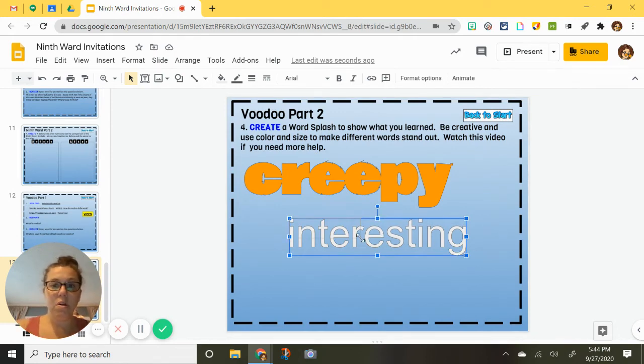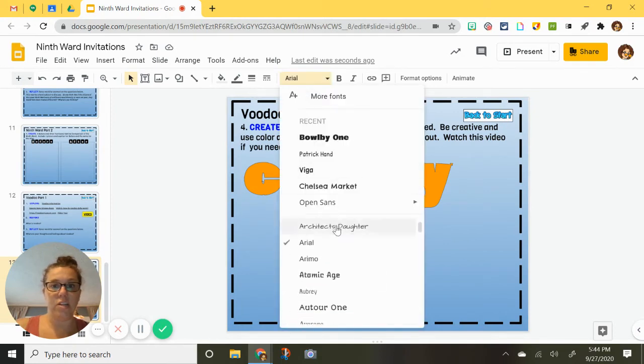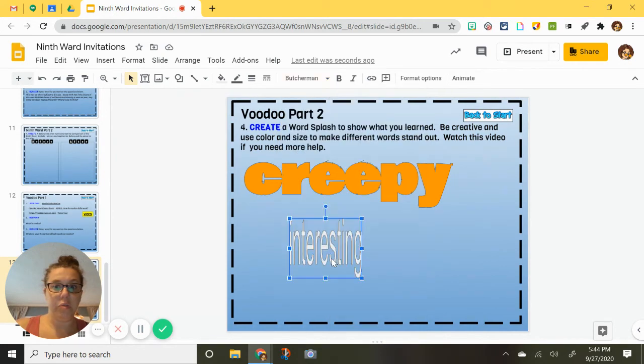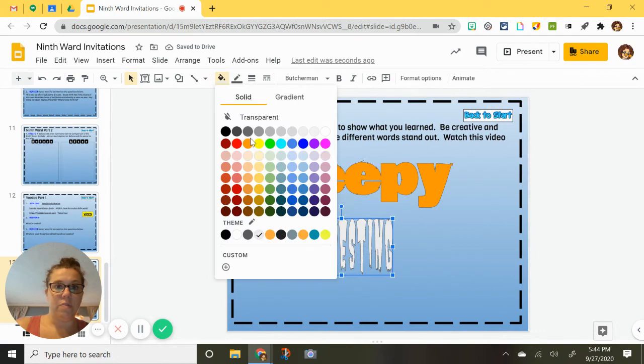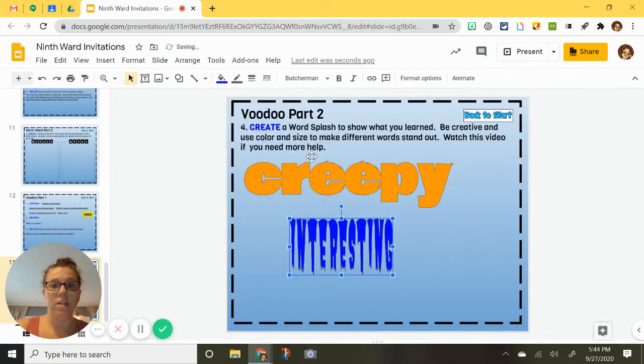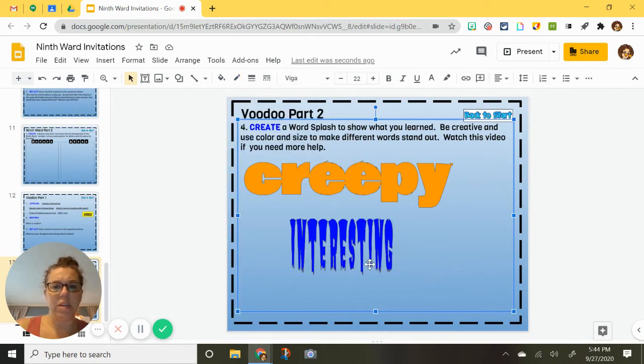You can make it small. You can make it long. It does not matter. Again, as long as it has the blue line around it, it's yours to change. Maybe you want to do this one. Interesting. And then you can fill it with whatever color you want. And then if you want to make the outline of it, wait, that's not the outline. I don't think. That would just be in a box.